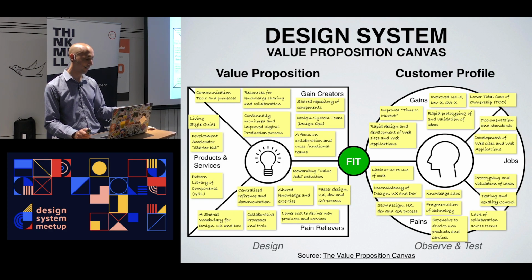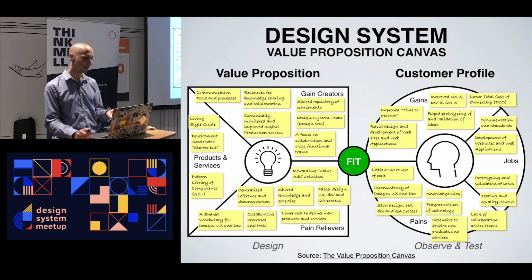The next one that I discovered only recently, which I think is even more valuable, is the value proposition canvas. This is again used for product design. Value proposition canvases are key. They're very, very powerful documents that allow you to validate product market fit. So with this particular value proposition canvas, I've populated it with everything a design system needs to worry about.